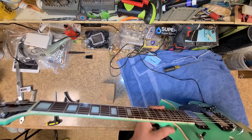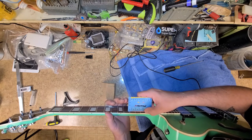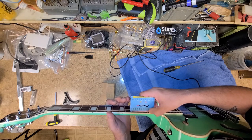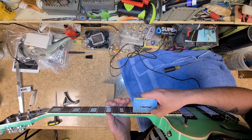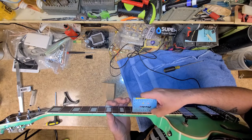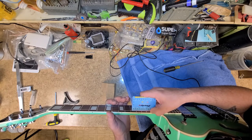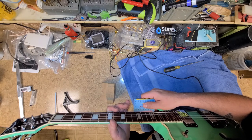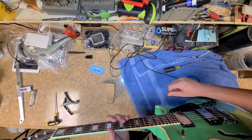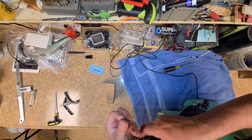All right, so now the string tension on here, let's see where I'm at. I'm in between 5/64ths and a 16th on the low side, and on the high side I am right on a 16th. So what does that give me as far as string buzz?